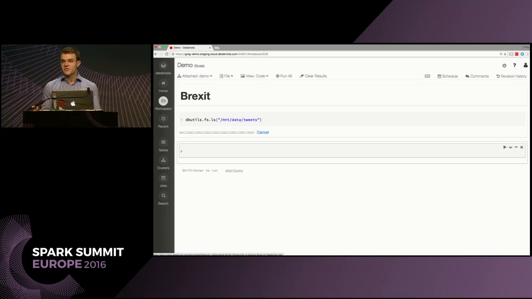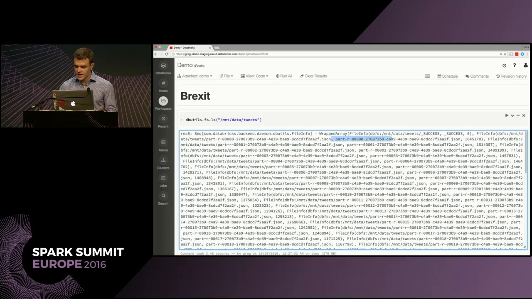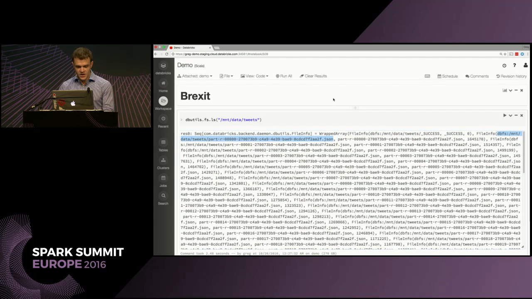And we're just going to get a list of these files so you can see that these are just completely unstructured. We have these large parts here. So I'm going to go in here and let's just look at one of these files. We're going to just read from the top of this file.